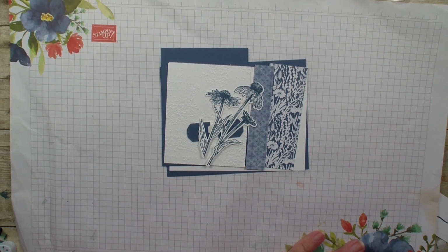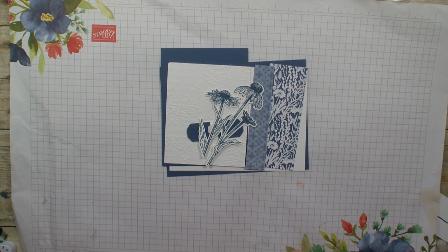Today is Tuesday in Creative Fold, and I am featuring a center opening card today, and I am using the Harvest Meadow suite for my card.